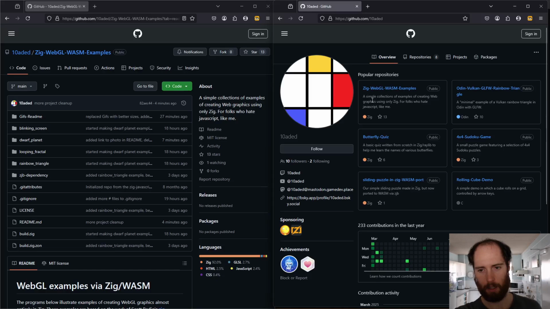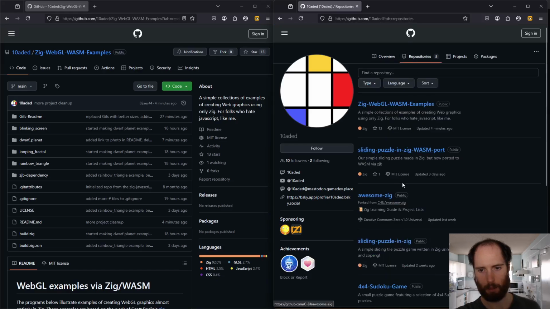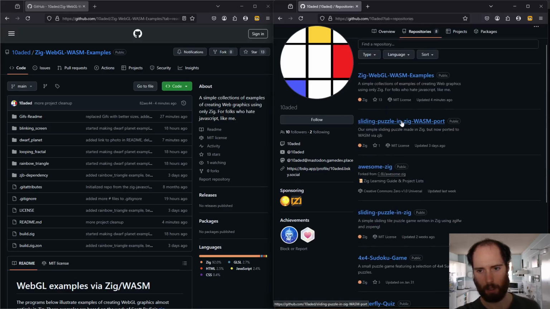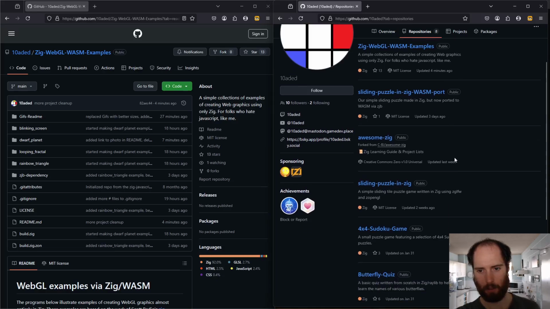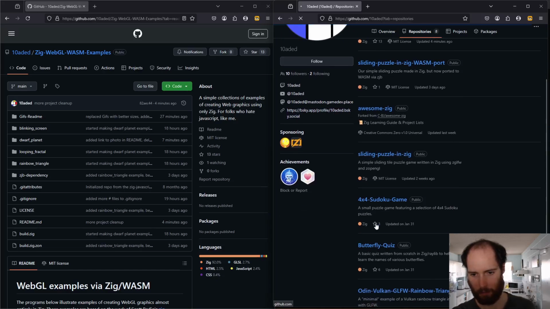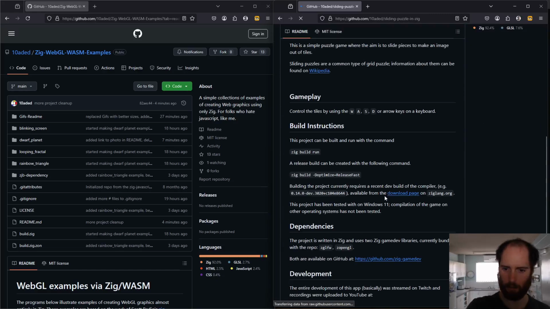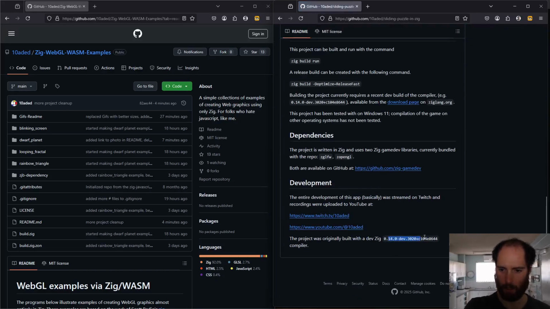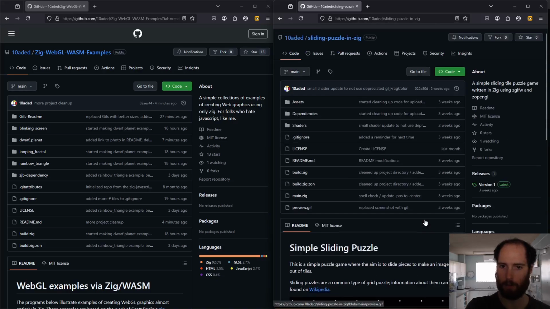So let's see if we can build the sliding puzzle example in 14 now instead of the dev version.